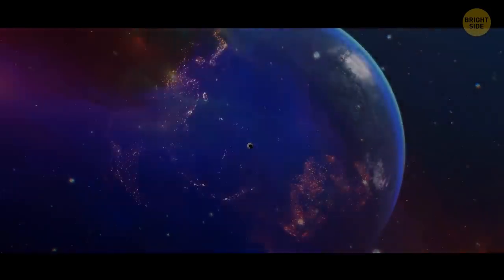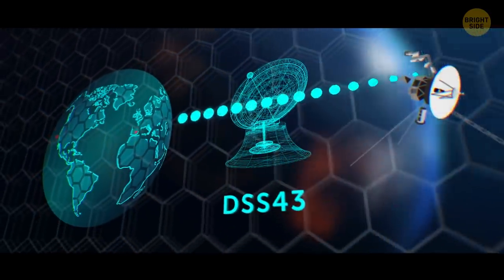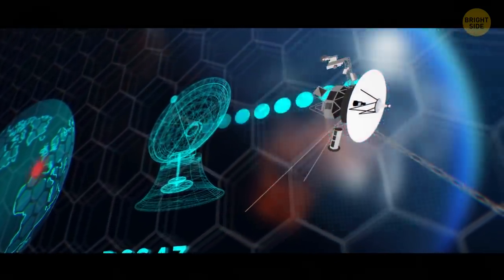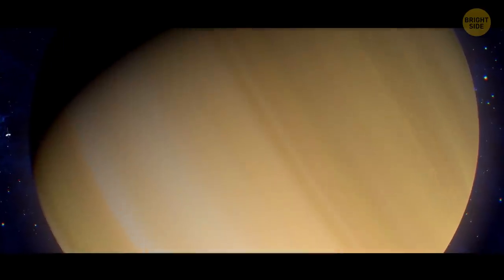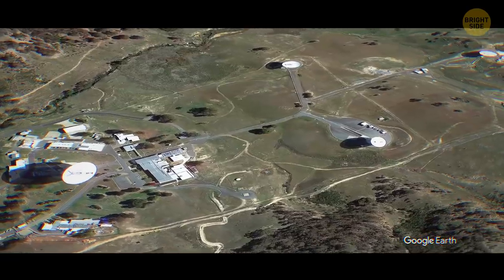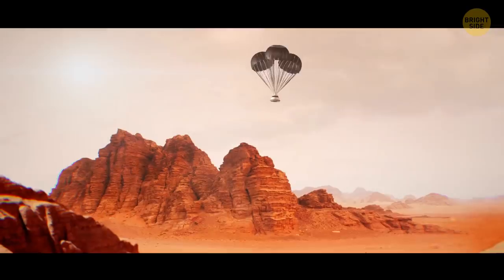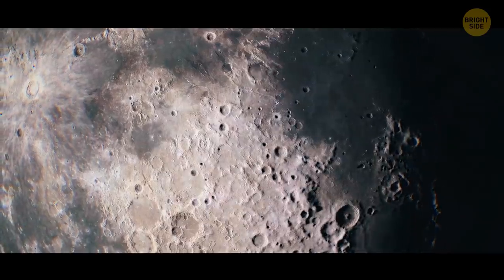Now the spacecraft is so far away that it's out of reach of the radio antennas in the Northern Hemisphere — those in Madrid and California. This makes DSS-43, located in the Southern Hemisphere, the only dish powerful enough and broadcasting at just the right frequency to send commands to Voyager 2. Voyager 1, the probe's faster-traveling twin, didn't change its trajectory after passing by Saturn, so it can easily communicate with the two facilities in the Northern Hemisphere. The upgrades at the Canberra Deep Space Communication Complex can also benefit other space missions, such as the Mars Perseverance rover that landed on the Red Planet on February 18, 2021, and will be crucial for exploring other planets and the Moon.